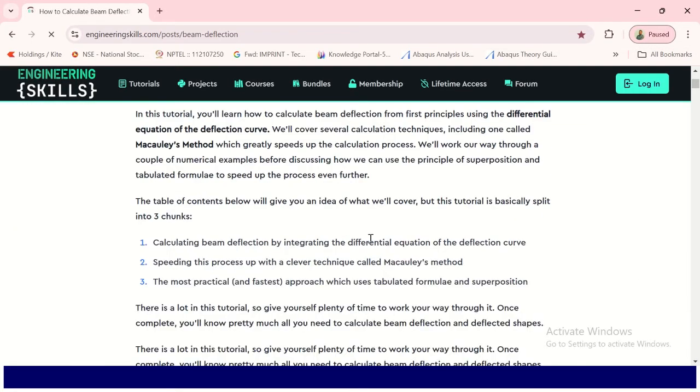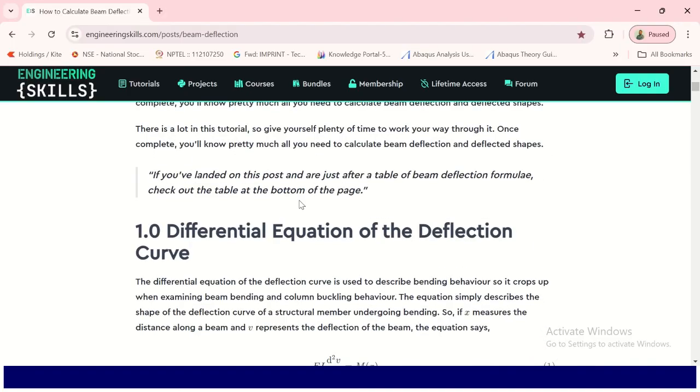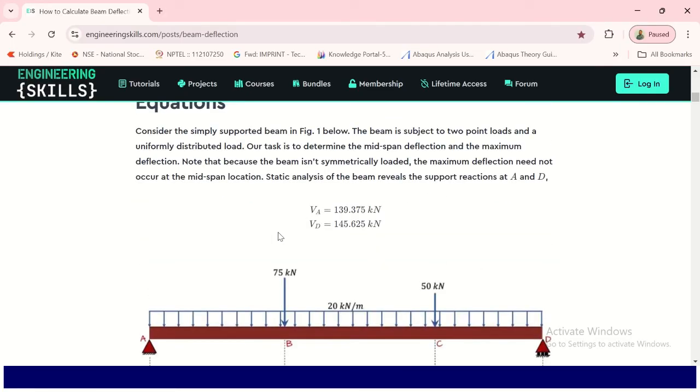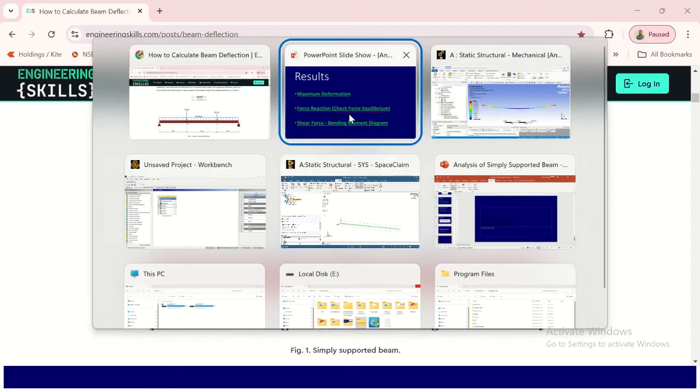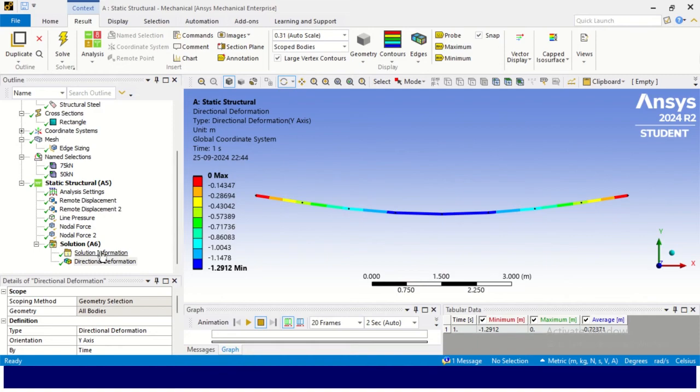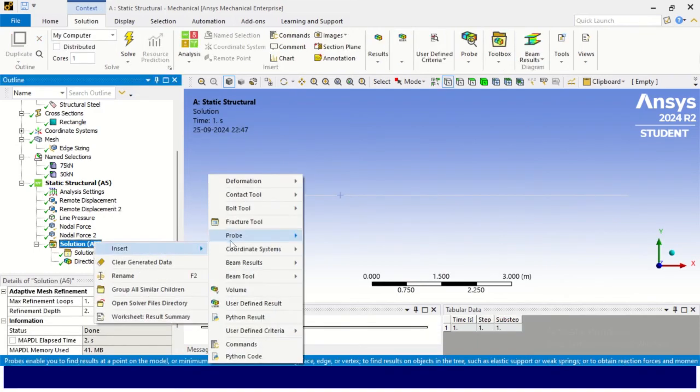So we have considered this problem, and the reaction force at A is 139.375 kilonewtons, and at D it is 145.625 kilonewtons.